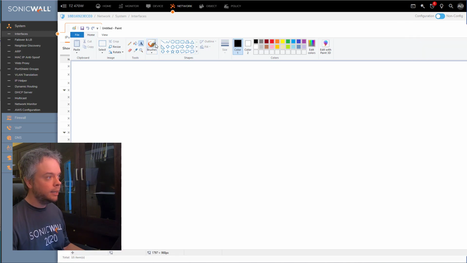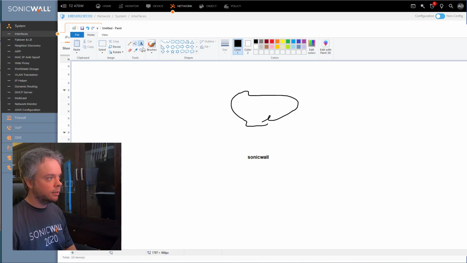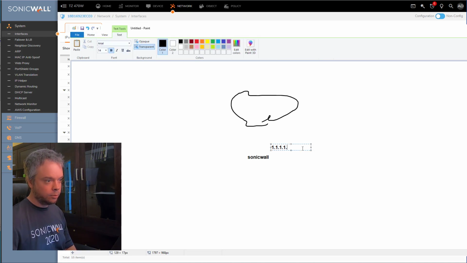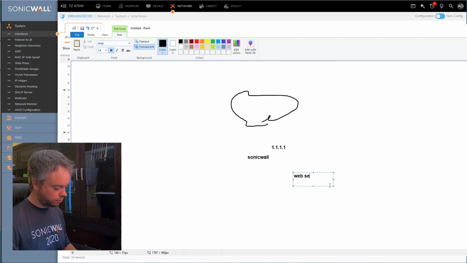So here is the issue you most likely face. So that's internet. That's your SonicWall. Its IP will be 1.1.1.1 as being the external IP in that case. And we do have our web server. And here we do have our users.